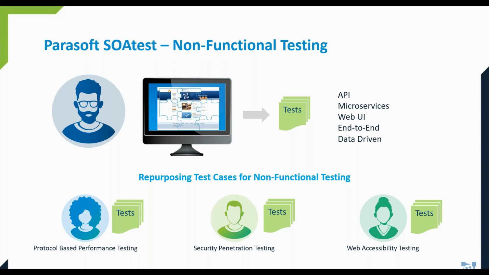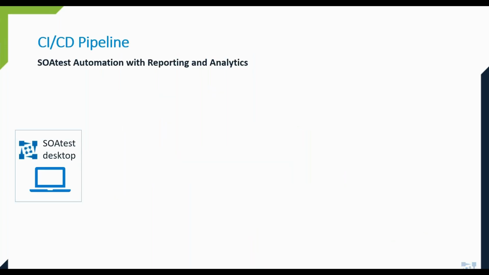and it reduces future rework. Like any SOAtest generated test case, SOAtest non-functional test cases can be easily integrated into your CI/CD pipeline. So I'm going to turn it back over to Ramiro. He's going to talk a little bit about how SOAtest integrates to CI/CD pipelines and how it can also optimize test execution while streamlining remediation.